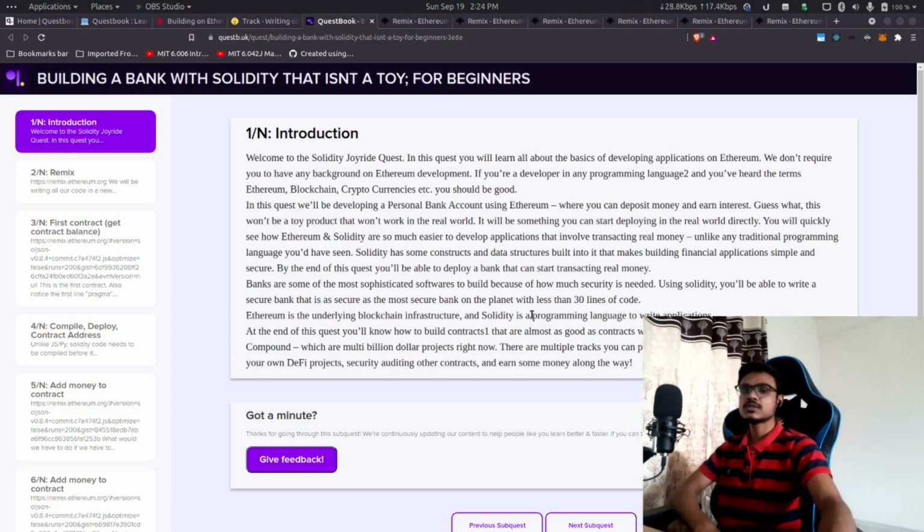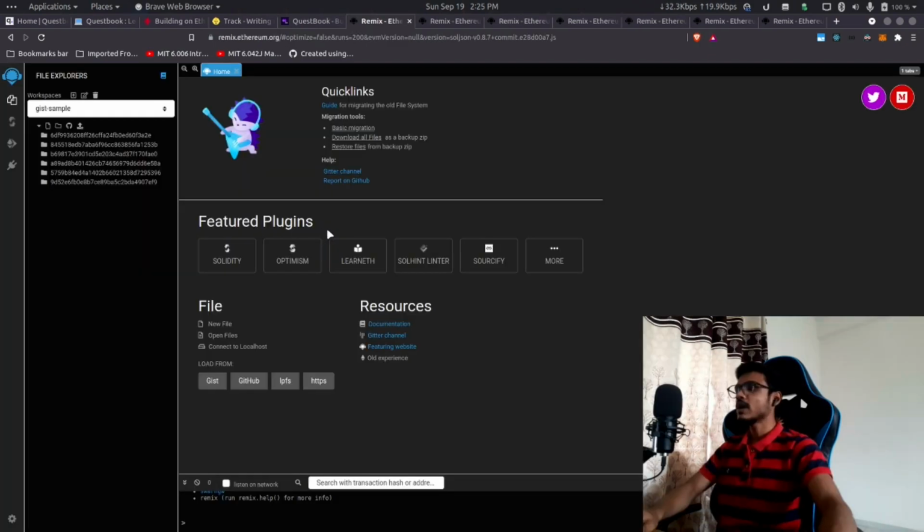By the end of this quest, you will be able to create smart contracts, which are basically programs or applications that are as good as Compound and PoolTogether, which are multi-billion-dollar projects. For programming in Solidity, we'll be using an online IDE called Remix, which is provided by the Ethereum Foundation itself.